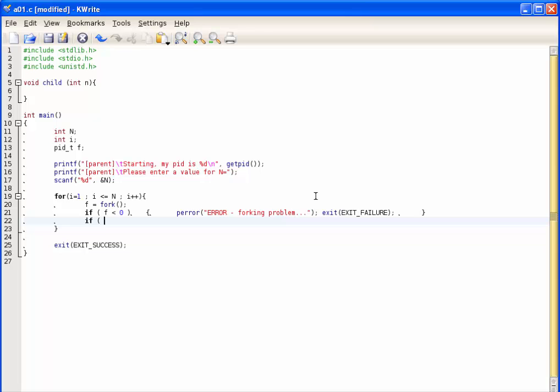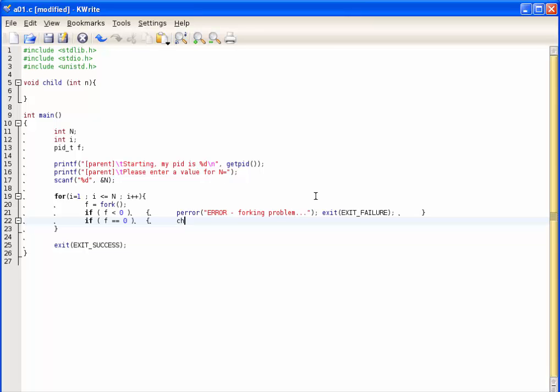Three cases to handle every time you call fork. First case is there was an error. Second case is f equal 0. What does that mean for the return value of fork to be equal to 0? Well, that means simply that if fork returns 0, we are right now executing the child process. Easy way to remember that is that if you create a child, if you are in the parent, fork will return to you a handle on that child, the child PID. If you are inside the child, you don't have a handle on any descendant, so you just return 0.